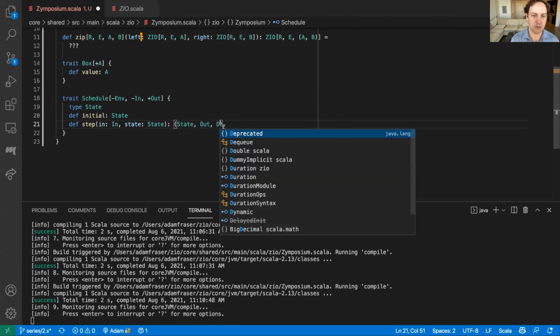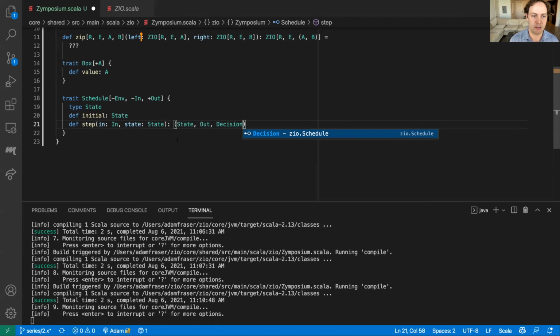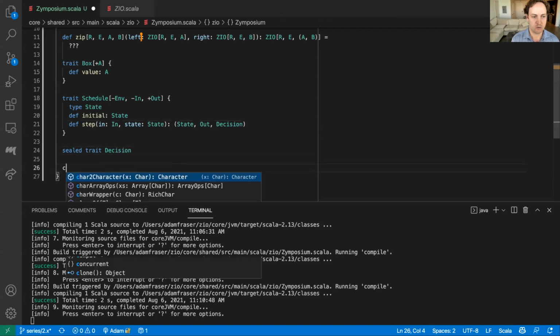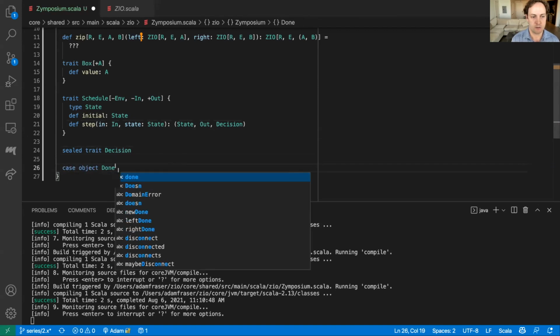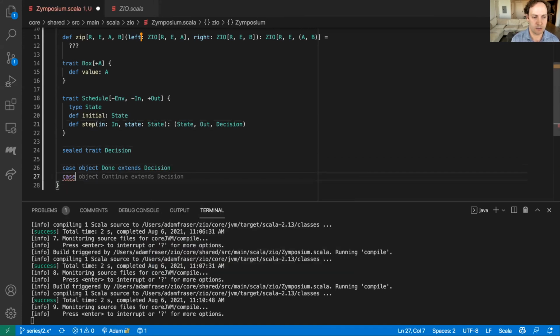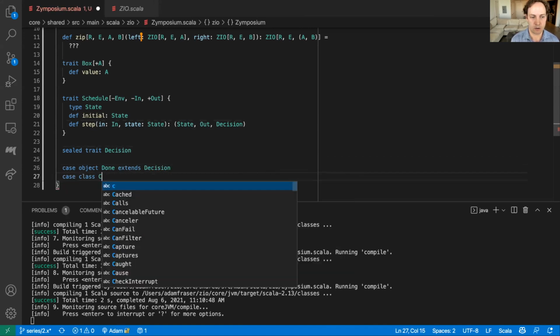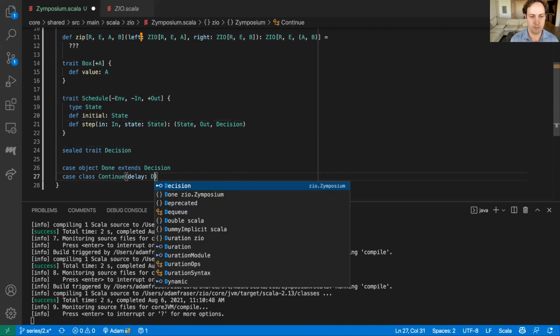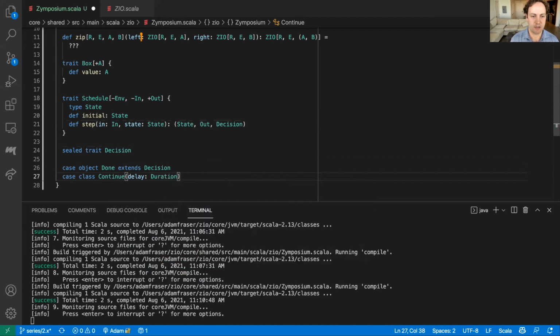And then it's also going to produce this thing that, let's just call it a decision. And that's just going to be a sealed trait where we're either done or we're going to continue after some delay. And maybe right now we'll just do that as a duration.